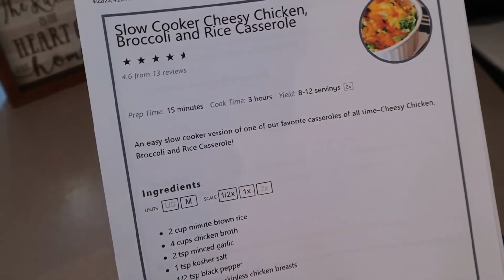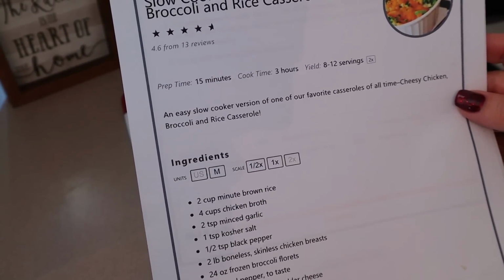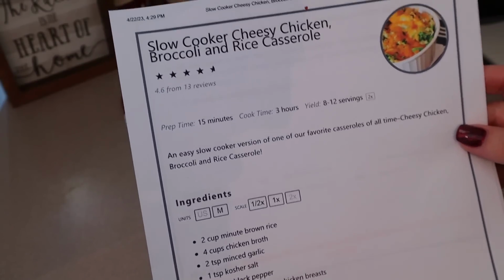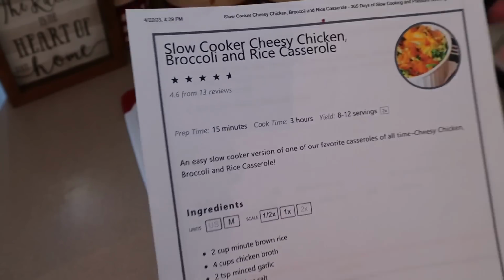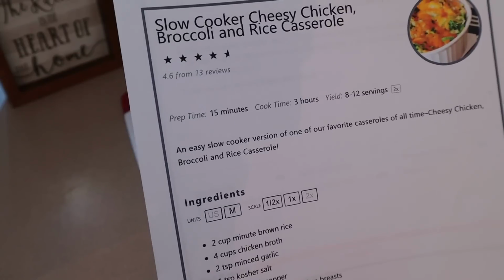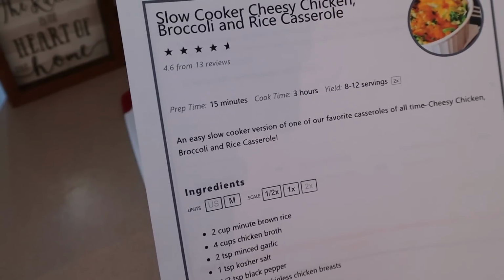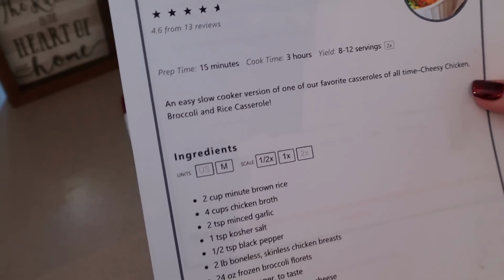For lunch today, I found this recipe online. This is from 365daysofcrockpot.com. This is slow cooker cheesy chicken, broccoli, and rice casserole. I wanted something very simple today, and that's what this is. So this goes in the slow cooker. The only thing I'm not going to do, I don't think I'm going to do cheese. We may just add cheese to it the day that we eat it.